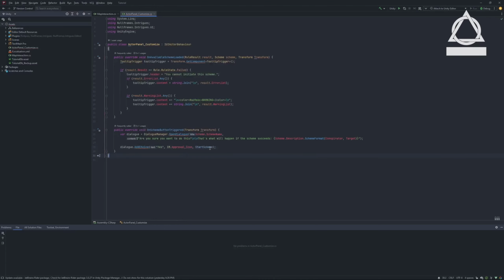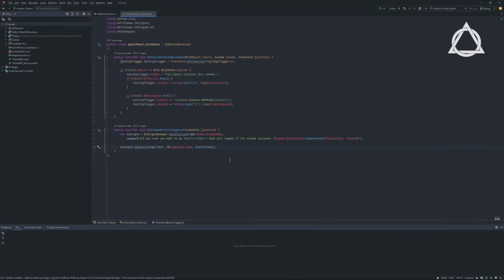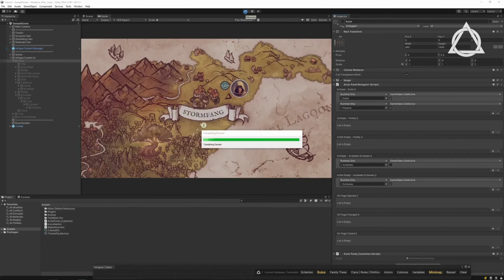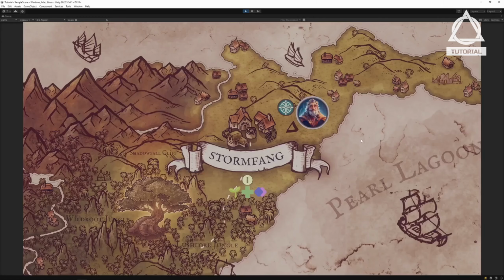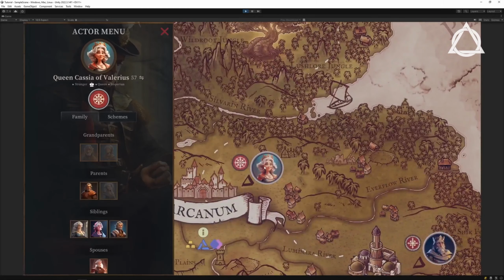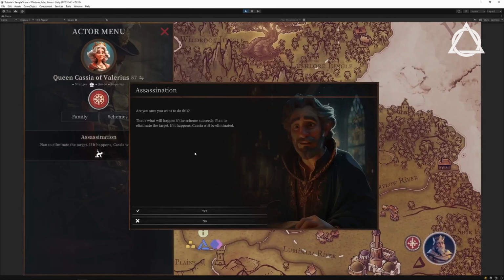The Start Scheme method is a member of actor behavior. It acts as a shortcut for you to start the scheme. Let's test it. Great. No problems at all.